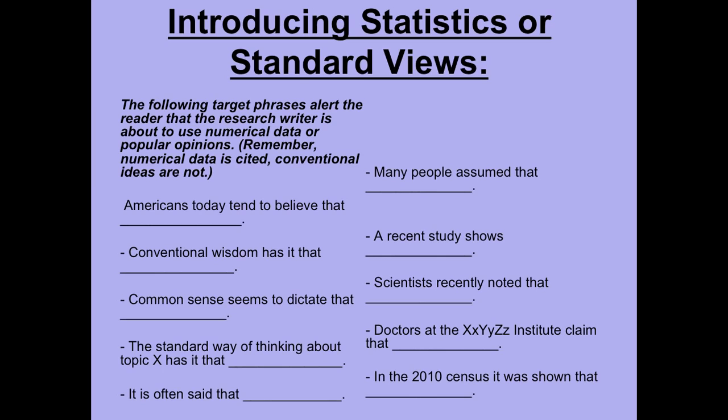So if you're looking at citing a statistic, but you don't necessarily want to bring up the author at that moment, I would suggest using some of these signal phrases, as these are great ways to integrate statistics or certain views into your paper that you would need to cite.